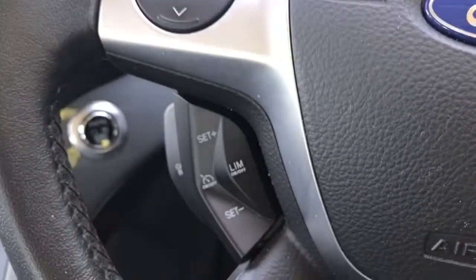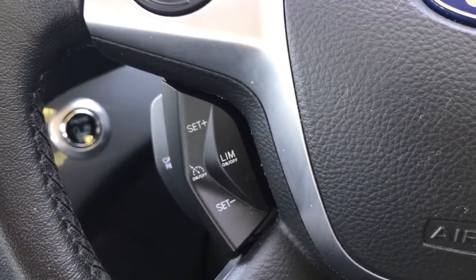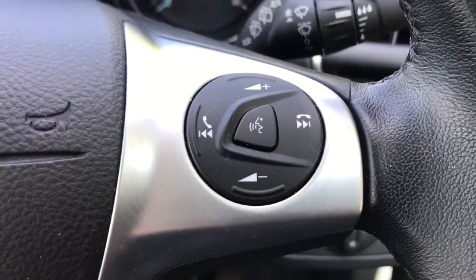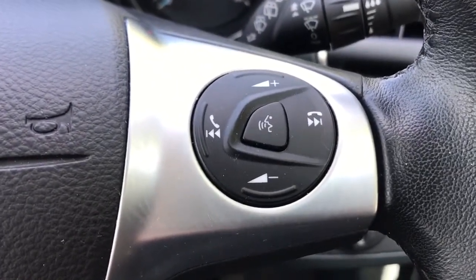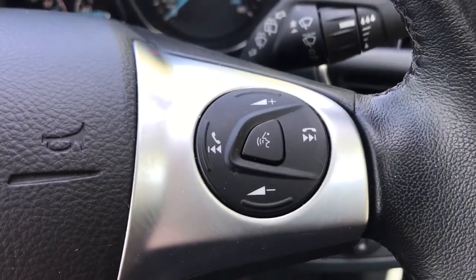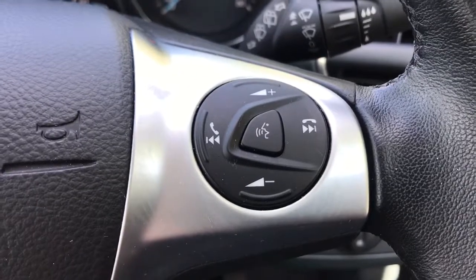So those buttons I was using are these ones on the left, beneath which we've got cruise control and speed limiter. On the right hand side of the steering wheel we have stereo controls, and that button in the middle is the voice activation for the phone. Hit that button, ask it to dial anyone in your contacts list, and it can do that for you without you having to take your phone from your bag or pocket.